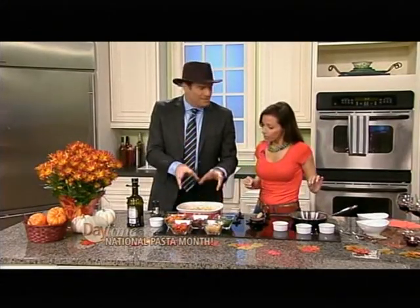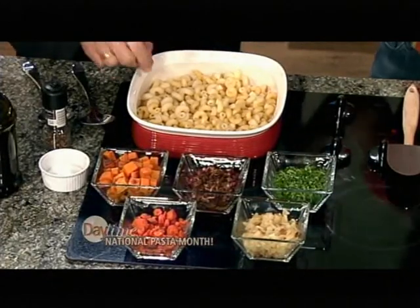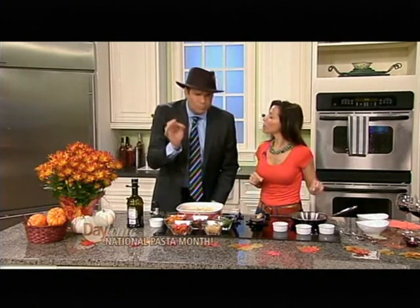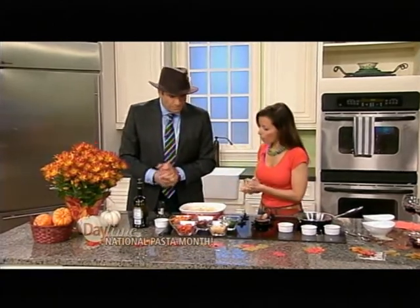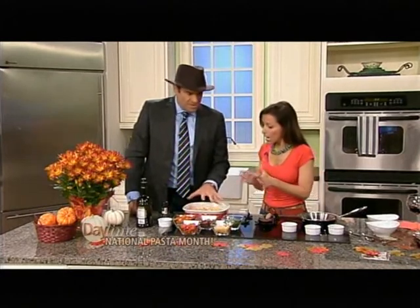Cavatappi — is that the type of pasta? Yes, it's like a little tube and it's curly. Here, let me show you. There it is. And we're going to top it with a warm honey garlic vinaigrette. Al dente, just the way I like it. Yes. So this is going to be your job — you're going to mix all the ingredients with the pasta while I make the warm vinaigrette. We already have it al dente.